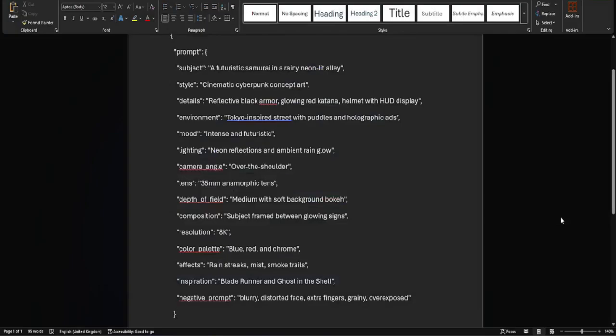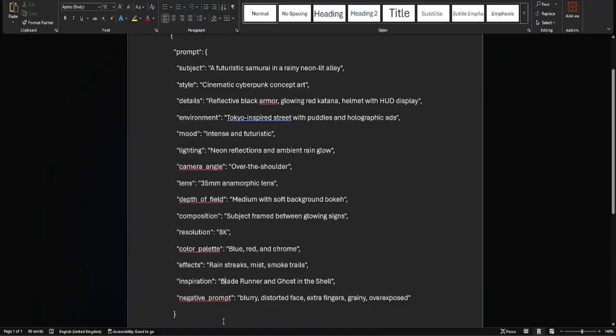At the pro level, it's essential to use negative prompts to eliminate visual issues and guide the AI more precisely. Check this. Negative prompt: a list of things to avoid, such as bad anatomy, extra limbs, low quality, blurry, or incorrect styles, cartoonish. Composition: you can now design scenes like a storyboard artist. Inspiration: combines multiple influences into a cohesive design. This is the level used for film pre-visualization, AAA game design, or high-end product concept art.